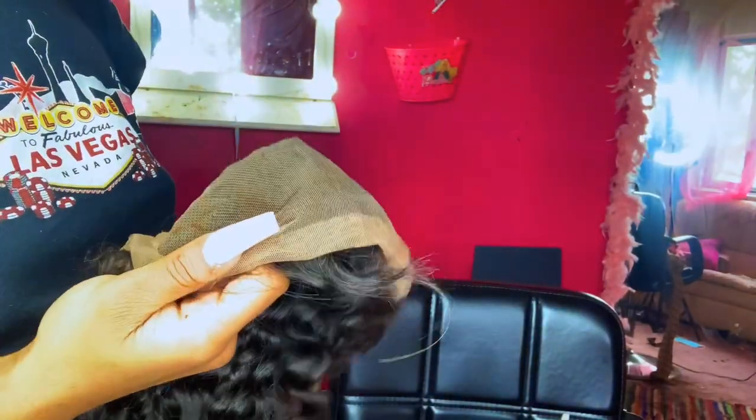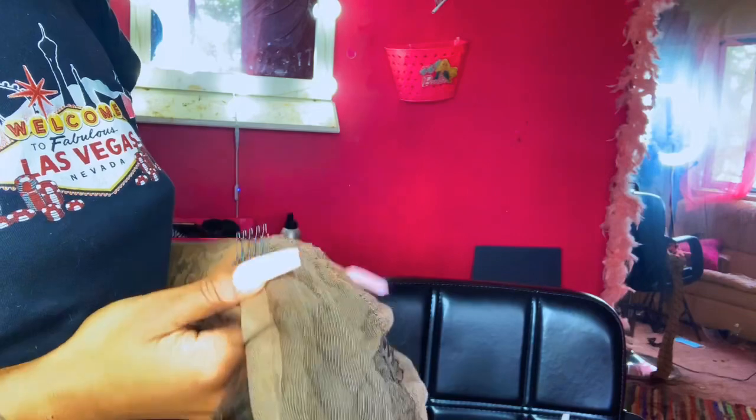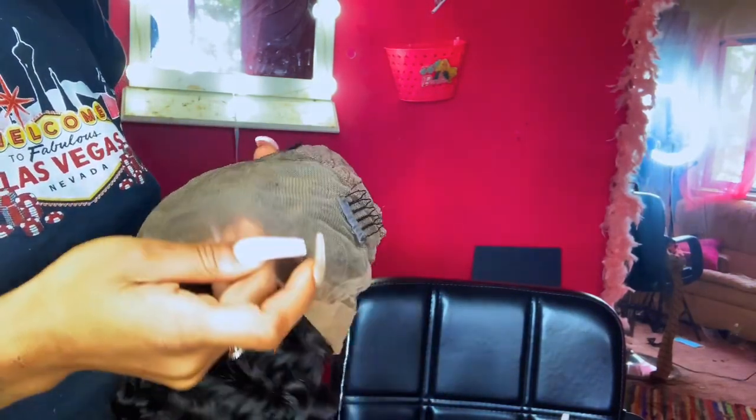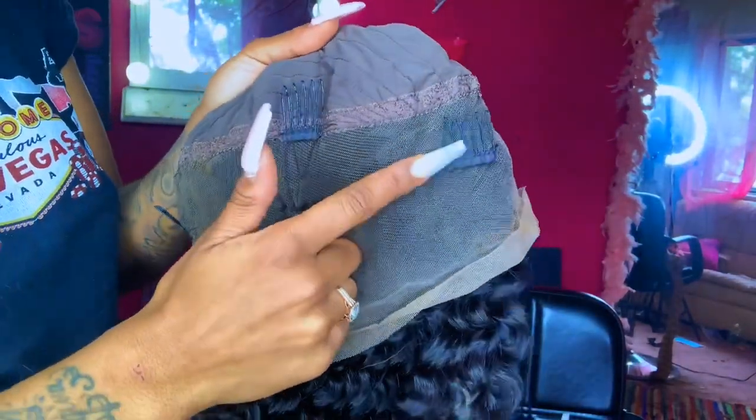Now I'm going to show you guys the inside of the unit. The inside unit does come with three combs in the front, as you guys can see. And it also comes with a comb in the back, and it also comes with straps.